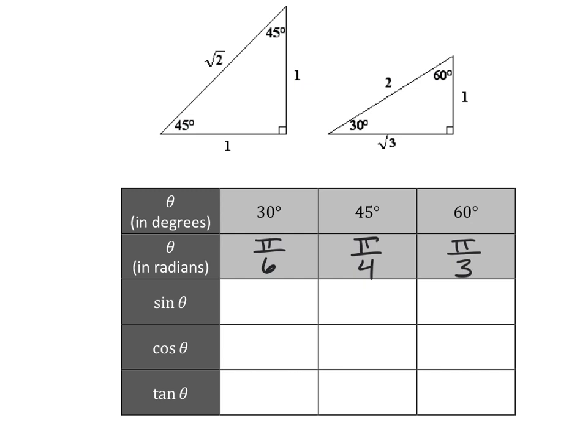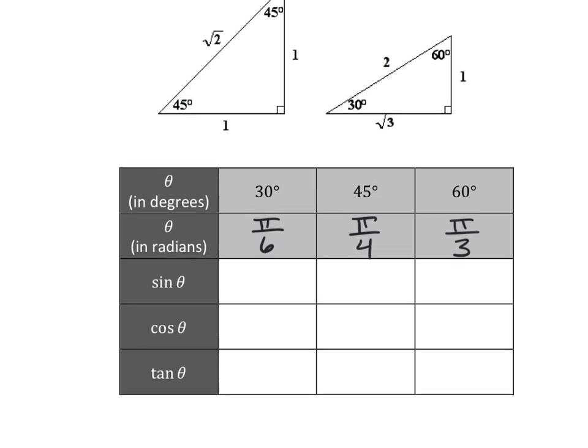And let me tell you how to very easily memorize this. This is how my brain works. 45 gets 4 because there's a 4 in it. 3, 6, 3, 6, but they can't be matched up. So 60 degrees does not get the 6 in the denominator, it gets the 3. 30 degrees does not get the 3 in the denominator, it gets the 6. So those are opposites. That's how my brain memorizes it. But also 180 divided by 3 is 6, and 180 divided by 6 is 3. Multiple ways you can memorize it. Those 3 things we have to have memorized.